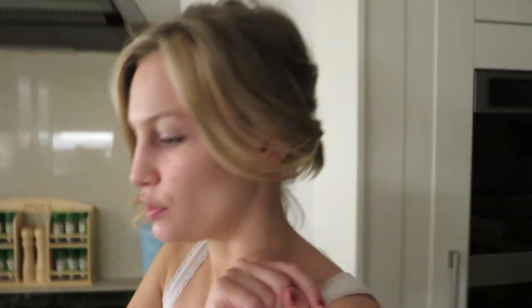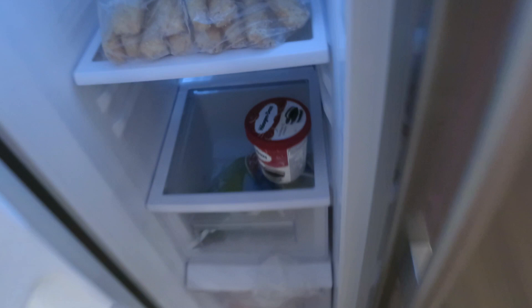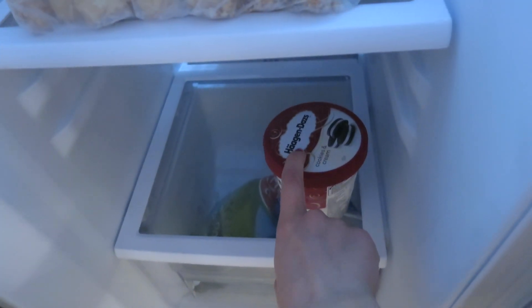Sorry to scare you all with my bare naked face, but I went upstairs and I took off all my makeup. It's really late right now. Erika and I watched a movie and had some ice cream — it was super good. It was Häagen-Dazs cookies and cream, so amazing. I am going to go to bed right now. Thank you so much for watching this video. If you want to check out my blog for pictures, please do. I will talk to you guys tomorrow. Bye!